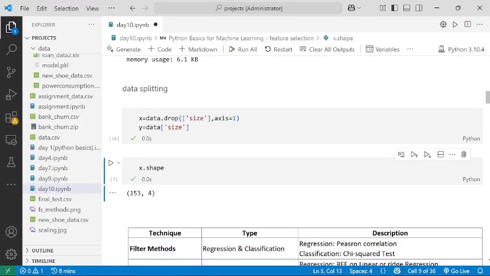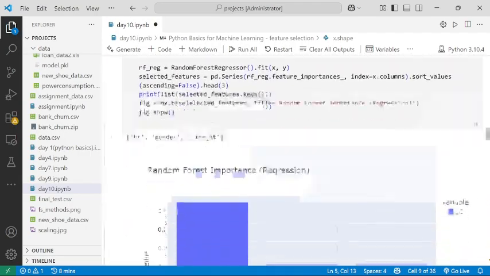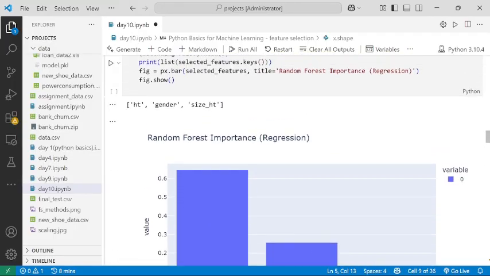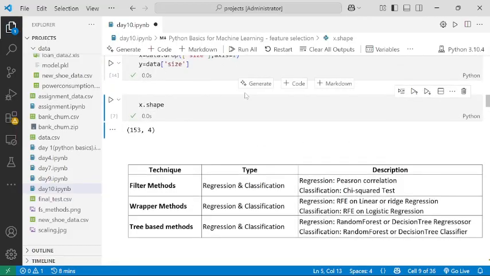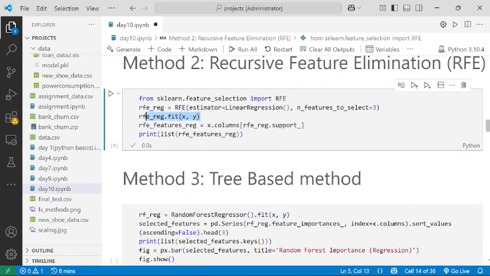Sorry, excuse me. So I need to go back here and rerun it so that this place will be picked. If not, if I continue using it, it's going to use this X that I split here, which is wrong. So that is why I had to rerun this place back. So I will pass the X and the Y here to it, and then for you to see your features, this is how you pass it.